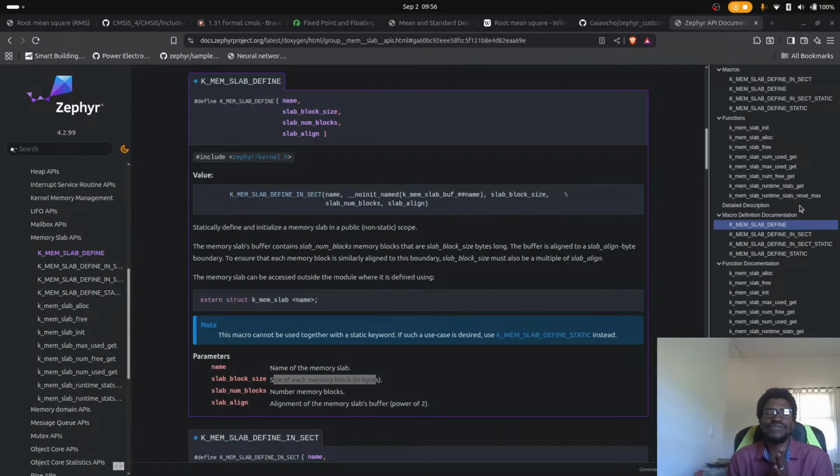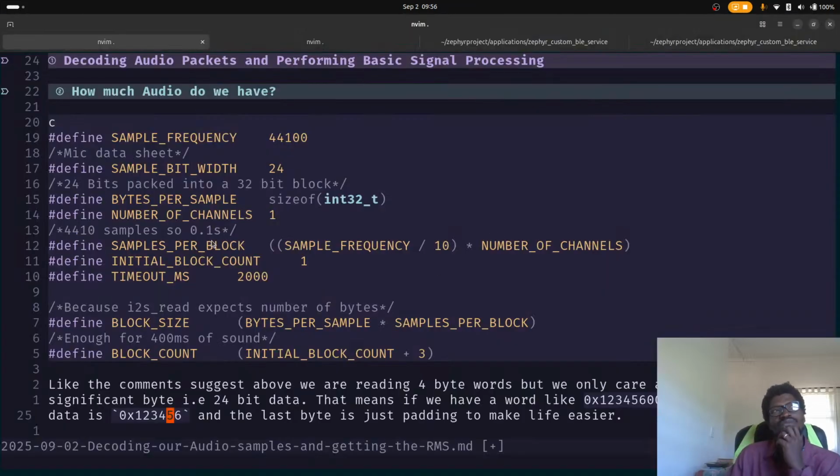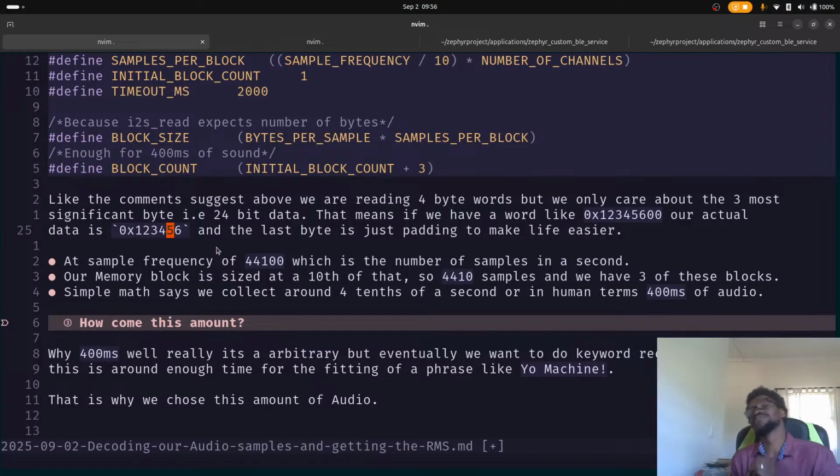If no one has any questions, let's now go to, do we explain why we wanted 400 milliseconds? Yes. The reason we're trying to record 400 milliseconds of audio is because, if you have a doubt, ask a question.